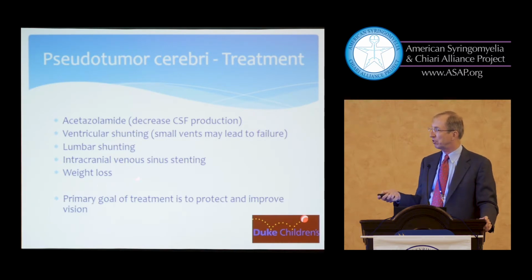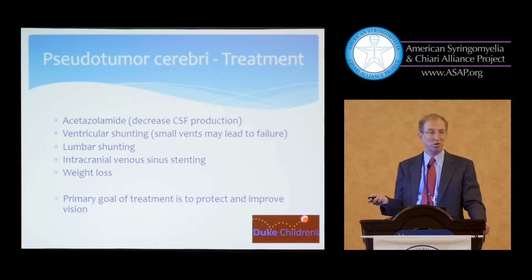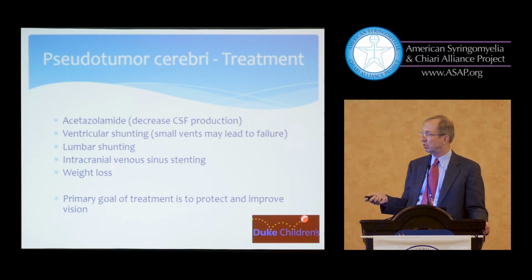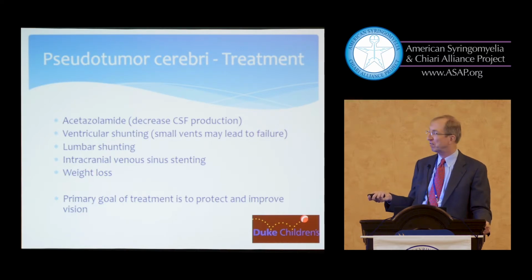In obese patients with pseudotumor, the best thing they can do is lose weight. It's also one of the hardest things they can do. And so very commonly, this is where bariatric surgery comes in. It's very, very useful to talk about patients' weight loss. You can talk a lot. It's just physically very difficult to do and psychologically very difficult.